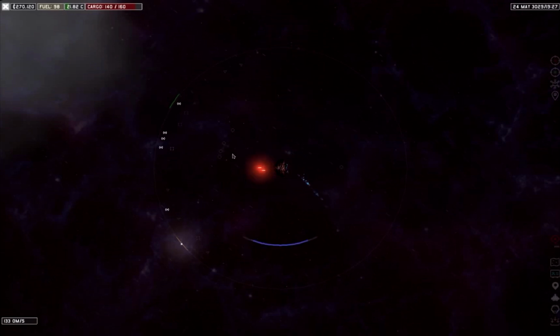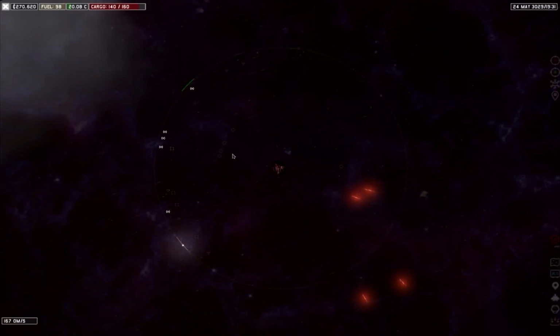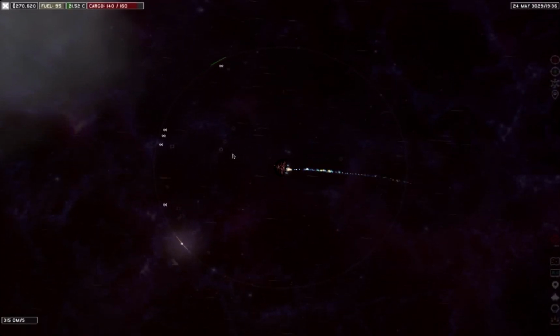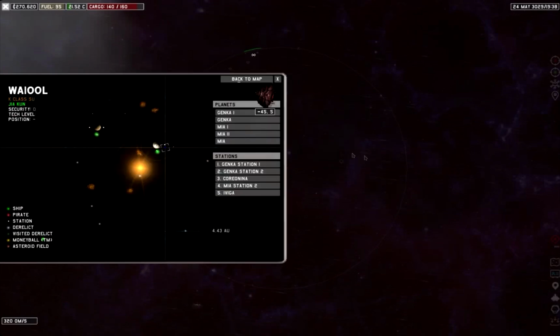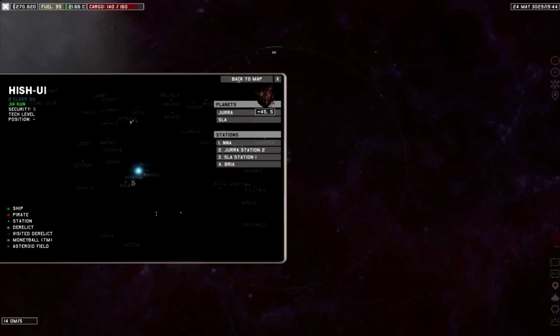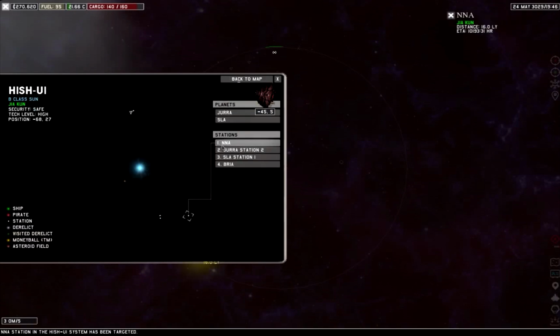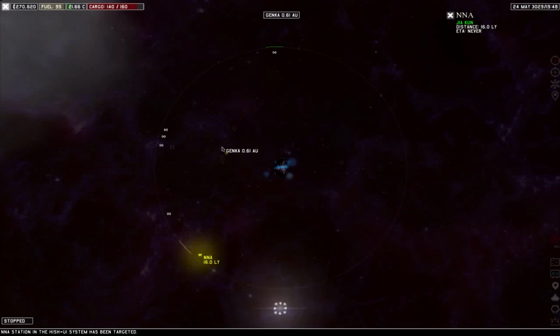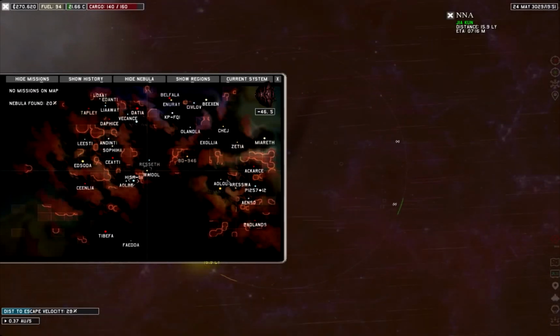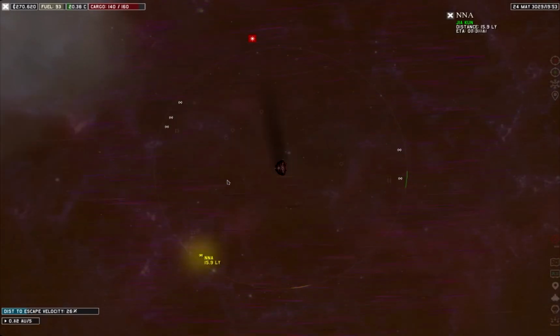Traveling between places in a solar system is fast, and it doesn't use any fuel, which your ship can only hold so much of. If you've already been to a solar system, then you can view all the different locations that are in the solar system on the map, so you don't have to fly around blindly trying to find where the space stations are. They show up. The game begins with a mix of solar systems that show up as already explored, and then there are also solar systems that are far out there that until you actually fly into the solar system, you don't know what's in it. You don't know what planets or space stations are there.